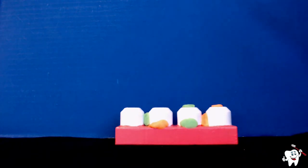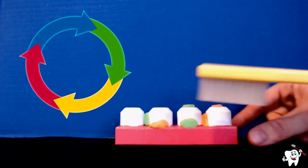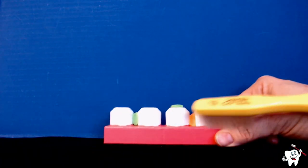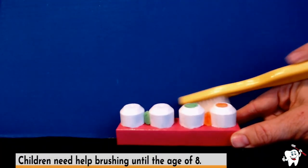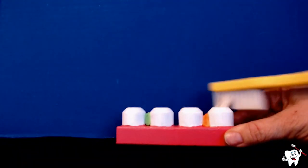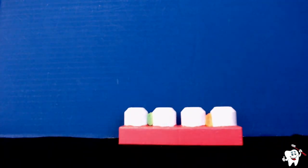When we brush, we want to brush for at least two minutes. We're going to brush in tiny circles. We want to tilt our toothbrush down towards the gum line. When we brush, we're going to jiggle those germs off of our teeth. Do the inside — jiggle those germs off. Brush your chewing surface in circular motions and jiggle those germs off your teeth. As you can see when I'm finished brushing, there is still food and germs left between our teeth.